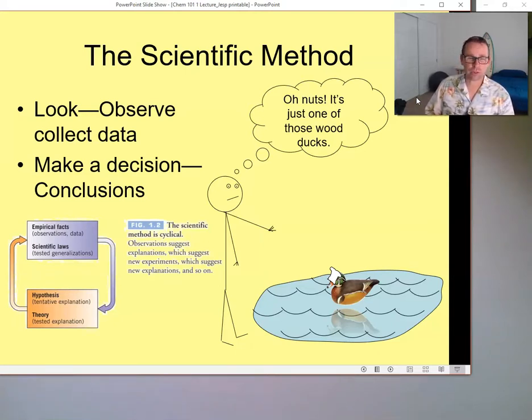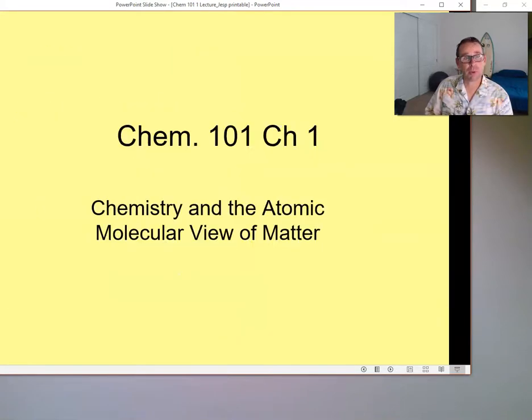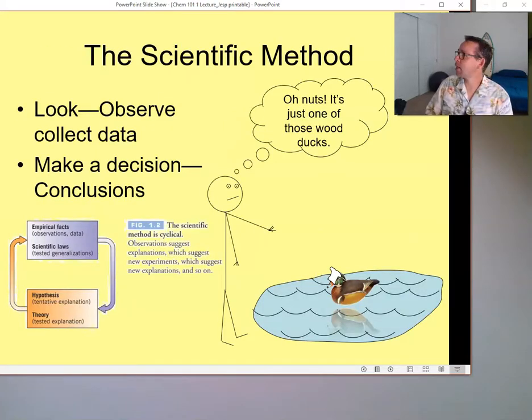After those conclusions, for example, here, there's somebody who has a duck in the water, and they think, well, the duck's going to eat bread because it's a duck. And so they try to feed the duck some bread. That's the hypothesis, that the duck's going to eat the bread. But the duck doesn't eat the bread. And so when the duck doesn't eat the bread, they make more observations, make more conclusions, and make a different hypothesis and perform a different experiment based on that hypothesis. Okay?